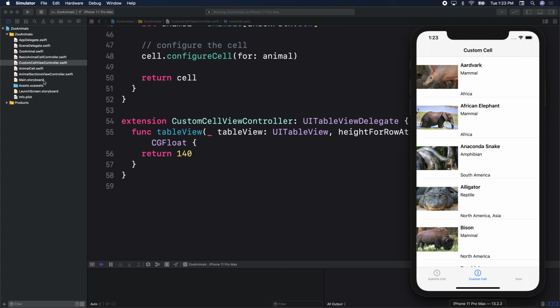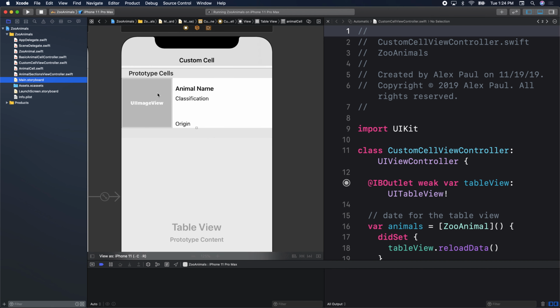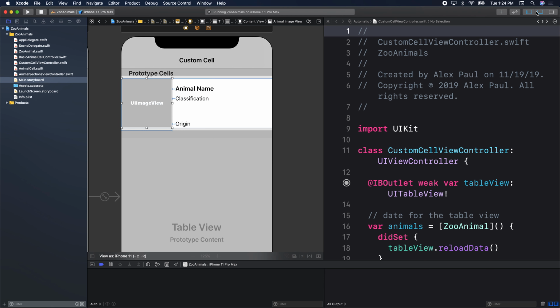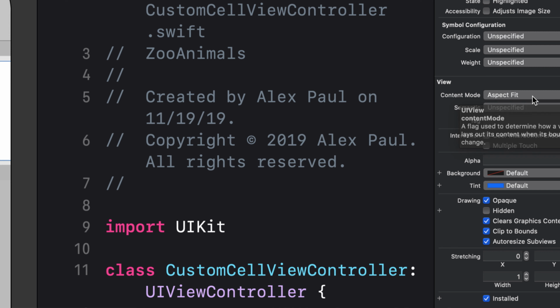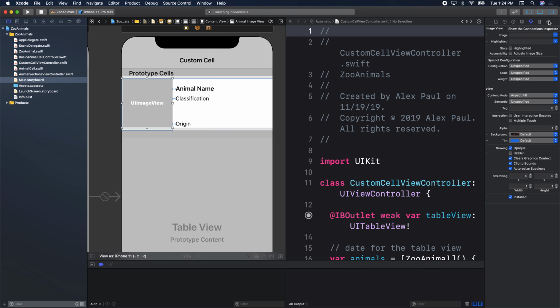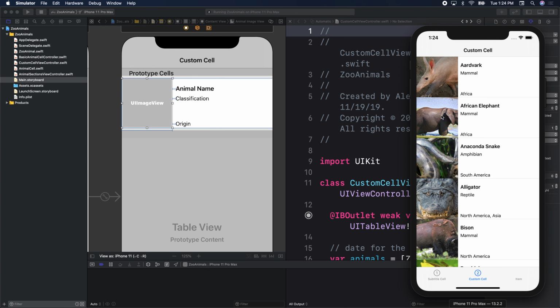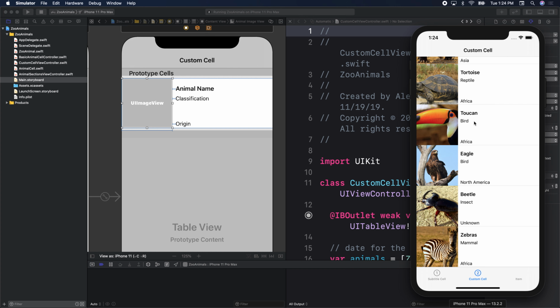How do we do that? We go to our storyboard. We click on the image view for our custom cell. We go to the attributes inspector for the image view, and where it says content mode here, do we all see content mode? I change it from aspect fit to aspect fill. I run my app again. For the image view, because we wanted to take up the entire frame of the image view. Because currently it was just fitting, like they had some space in between it. So if I click on my second cell here, it fills the frame of the image. Cool? So this is our custom cell here, part 2.